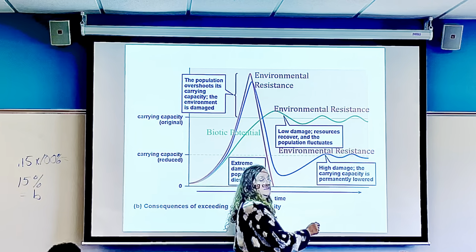So here again, you've got nice biotic potential happening, then environmental resistance kicks in. Over time, they hover at about 0 population growth over a long period of time, or what we call the carrying capacity. So remember that when we're looking at an S-shaped curve, the J is the biotic potential, and where it levels out is caused by environmental resistance. Carrying capacity is the maximum amount of individuals who can be supported for an indefinite or really, really, really long period of time.